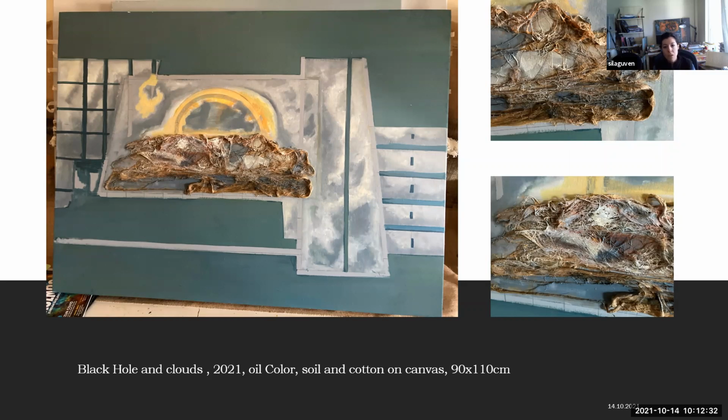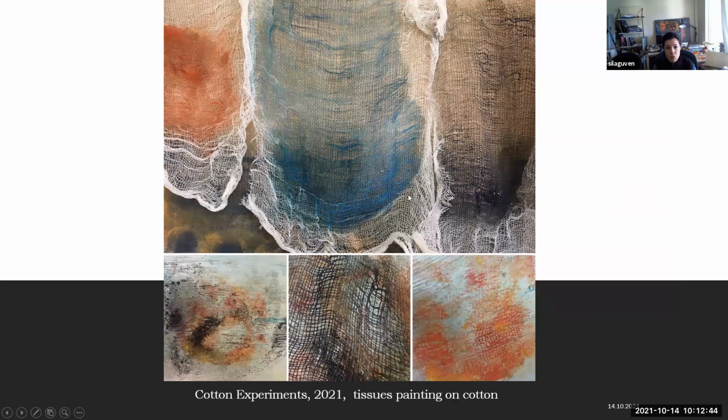After that, with color I put a little, and it begins to look more 3D, I can say. And these are cotton tissues. I make some experimentations for different colors.